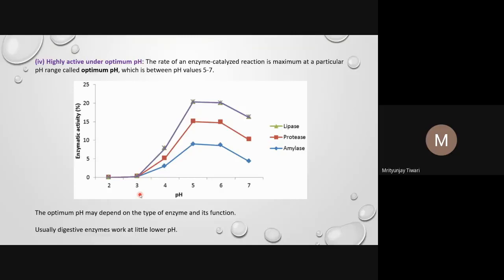And the COO minus carboxylate group in many places catalyzes certain types of reactions, if it is there in the free form in the active site of the enzyme. It also creates some electric field, and we also see electrostatic catalysis. But once this entire thing becomes neutral, the electrostatic catalysis or other functions it was performing will stop working, and so at lower pH we see the enzyme catalysis is not there.